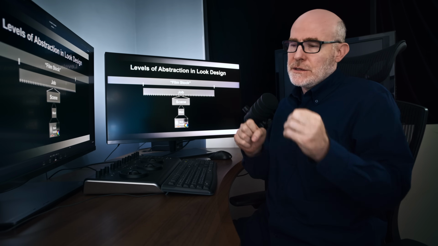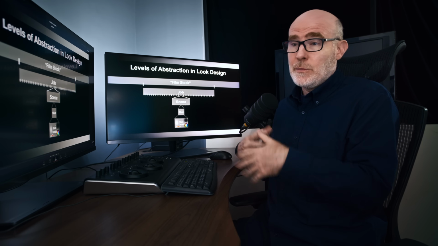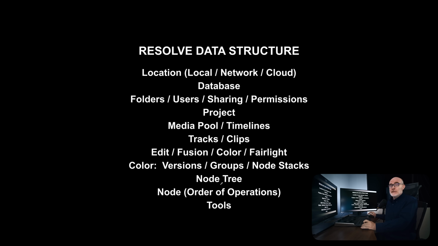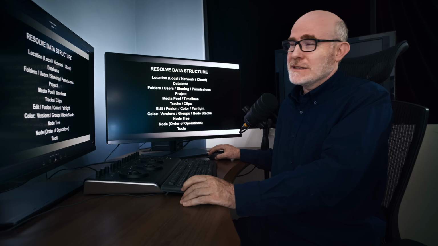And if you're really going to jump in to firstly knowing what Resolve's actually doing and the process inside a color corrector, you should also look at things like this: what is the data structure within Resolve? If you've seen the Resolve manual, it's above 4,000 pages. So it's quite daunting, but there's a lot in there.